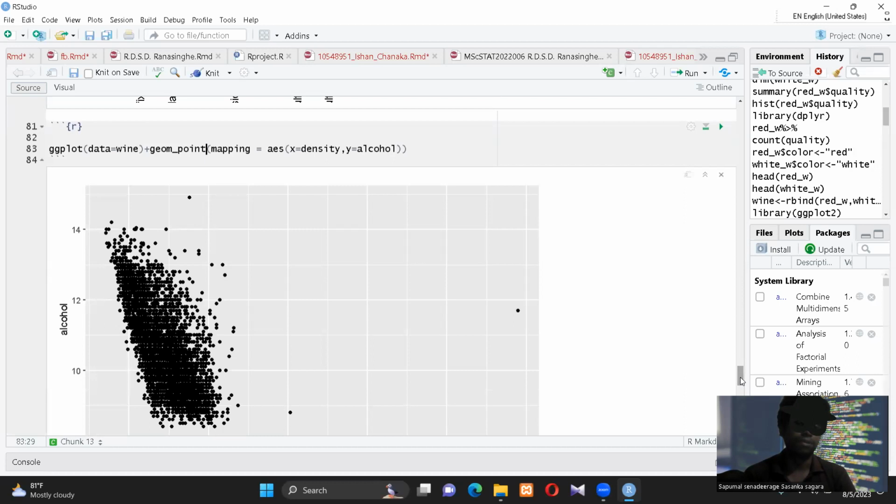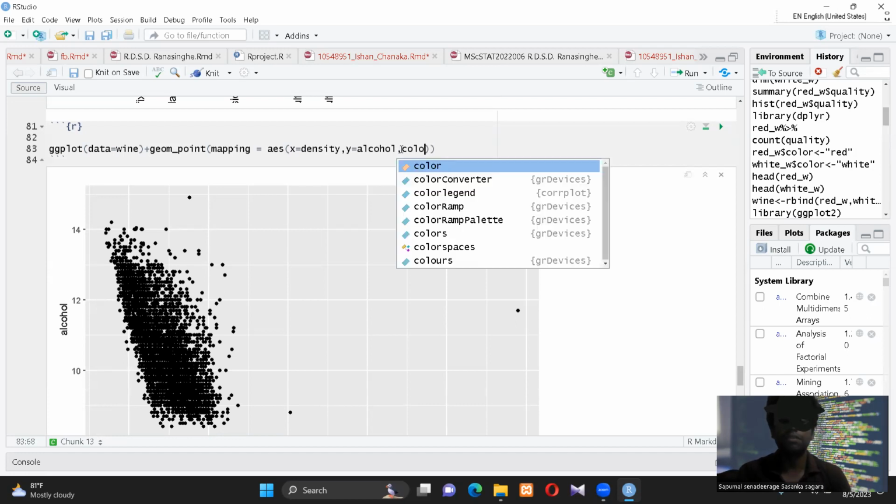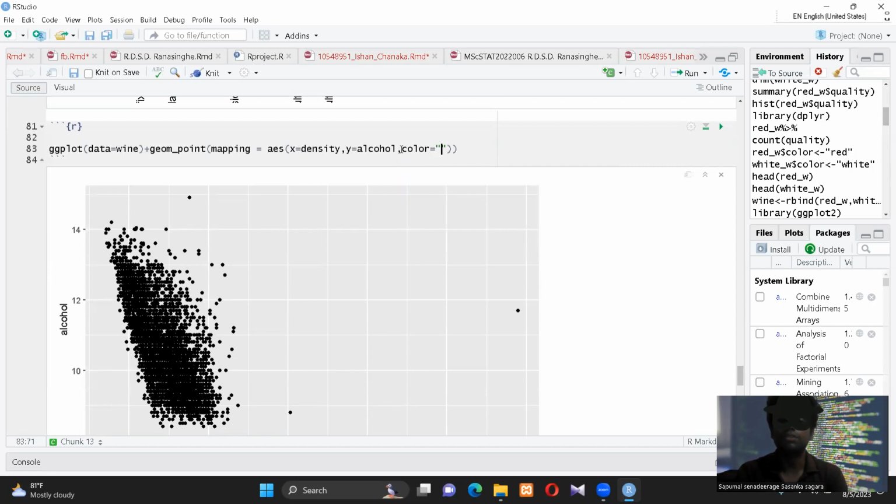With another example, right? So I want to color it by color. Color equals, what is the color? Color it with color.